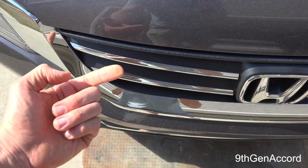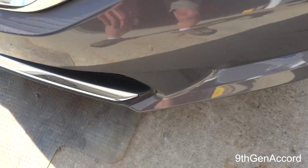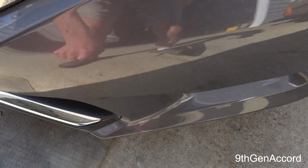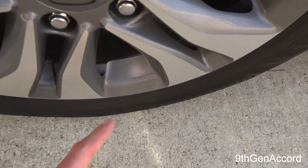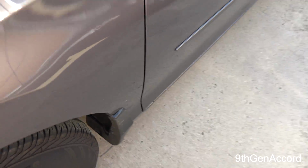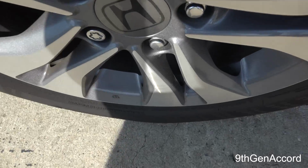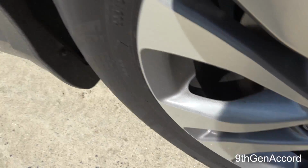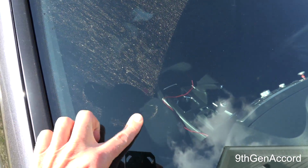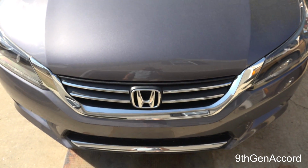This car is filthy. Some bug guts on there. Ammo's going to have its work cut out for it.